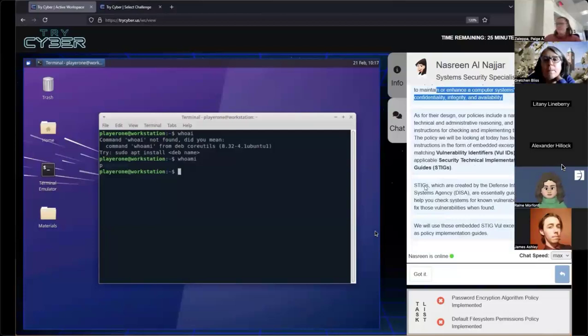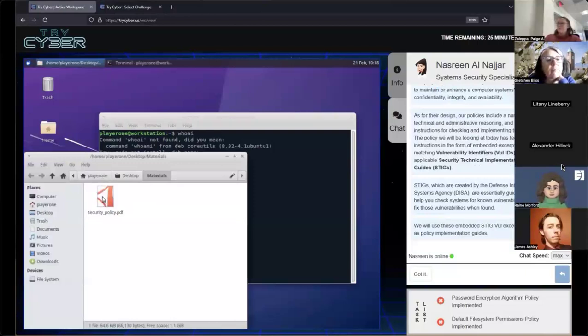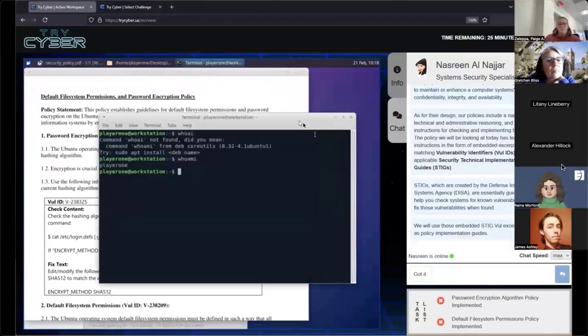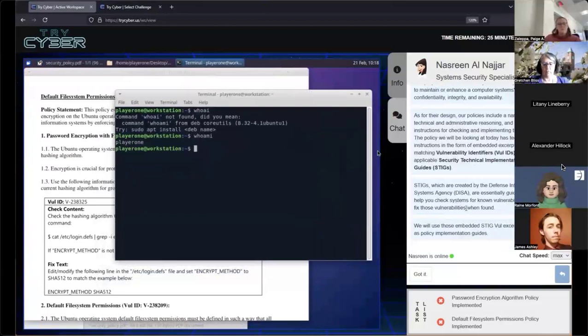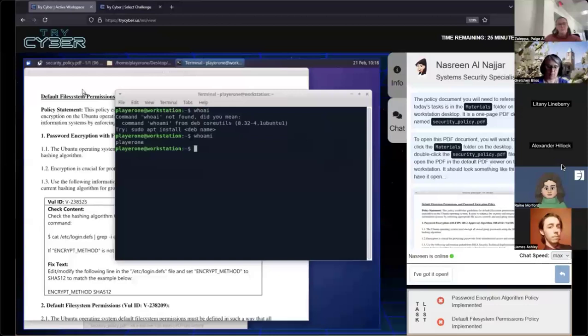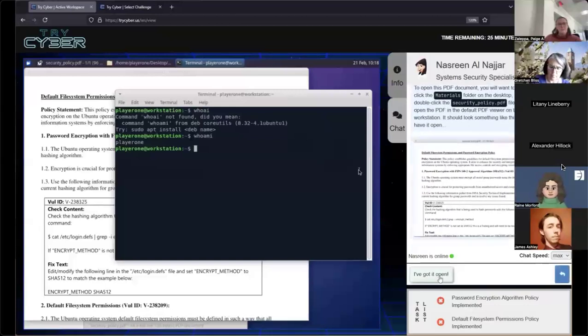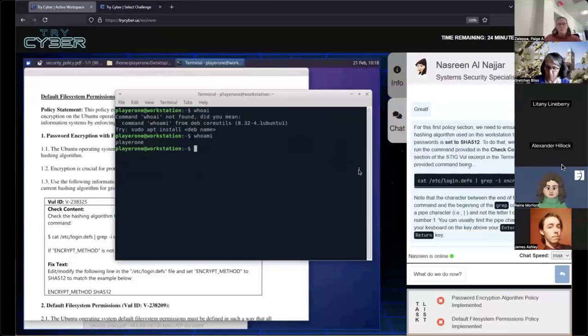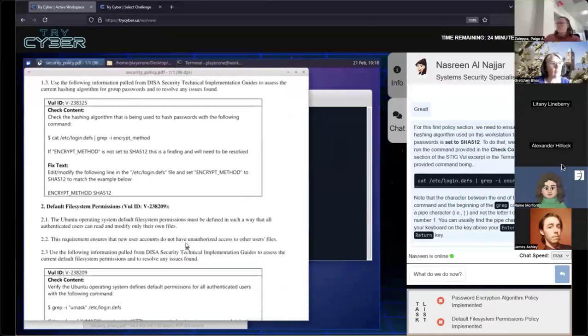And then we're going to get into actually talking about STIGs in this particular micro challenge, which are created by DISA. So we have this STIG here that we're going to have them basically be applying to this workstation that we're on here. I'm not going to go through all the text here, but basically she indicates that we want to be looking at this PDF. We tell them where to find that PDF, where to focus on in that PDF. We talk about how to read the STIG, and then we talk about the policy in the STIG and, reading through it, understanding it, what to type into the CLI to produce certain parts of it.